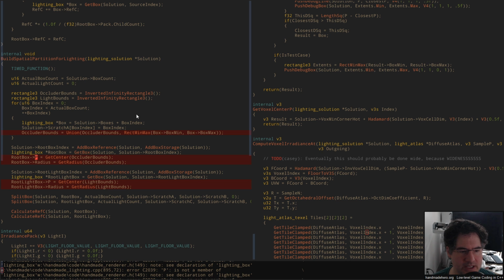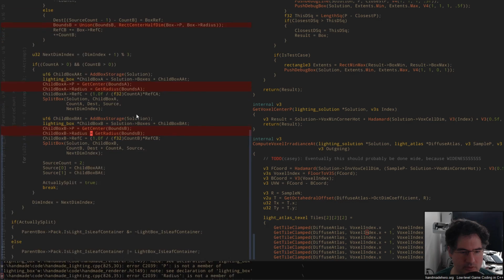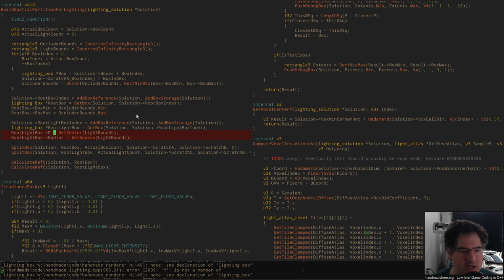In here, we are pulling those out as a P and a radius, but we could just pull them out as a min and a max instead. So that should be relatively straightforward as well. We can just do get min, get max, which is a direct access. So it's literally just this, I believe. Am I right about that? Sorry, we don't want to look at this function. There we go. And so it's, again, really simple.